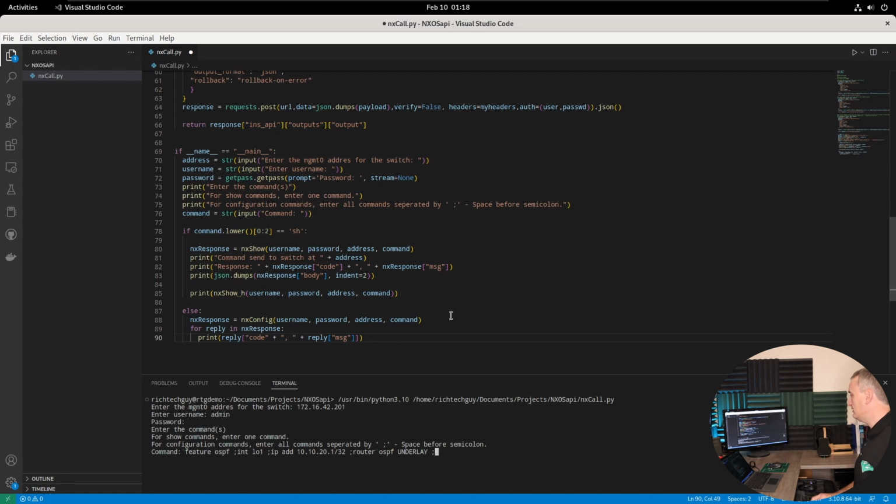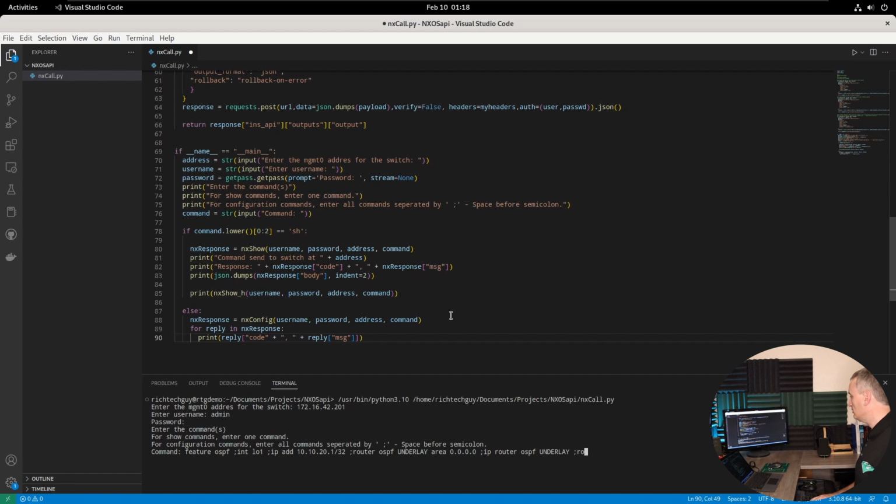All right, and then actually I need to put the area on it. Okay, so now let's go into the actual OSPF configuration. So IP router OSPF underlay, area 0, or underlay, that's where I'm going to stop.